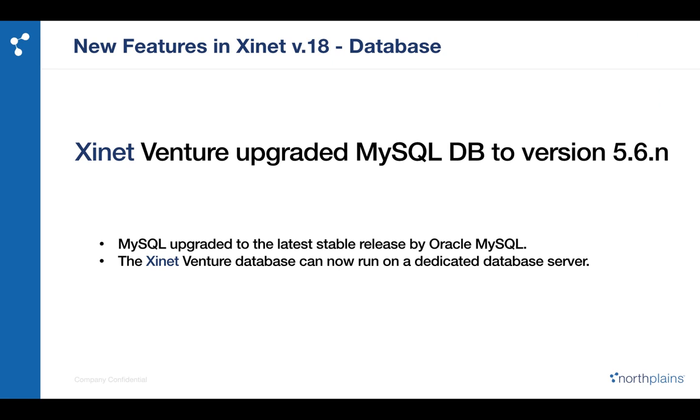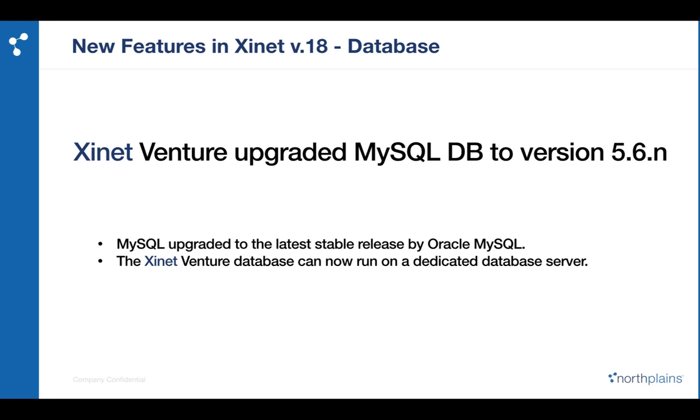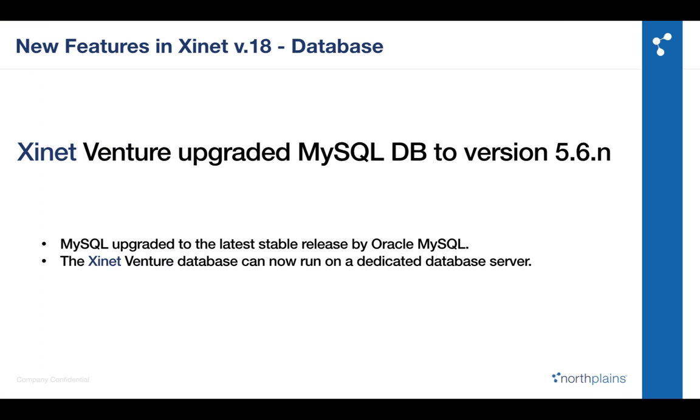But we've gone a step further. And we've also made it so that the database can be installed on separate hardware. So you can actually have one machine running the Xinet file system and another machine running the Xinet Venture MySQL database. What this allows is for two unique I/O paths, CPU paths and memory paths for these very distinct operations. And those of you that are very familiar with Xinet and the way it works know that it has a very, very heavy I/O load as it monitors and updates the activity of the file system, creating previews of files, extracting metadata, and so on, and then updating the database.